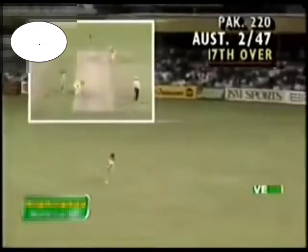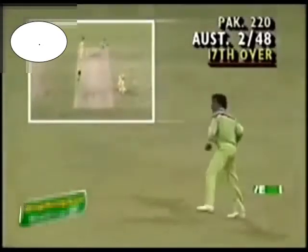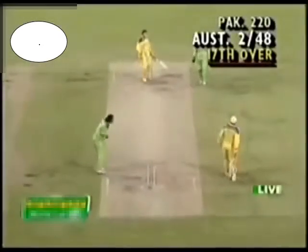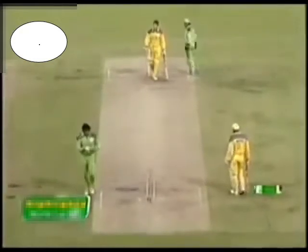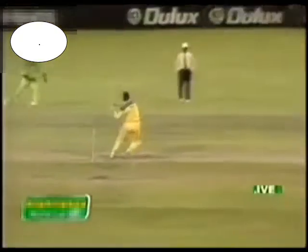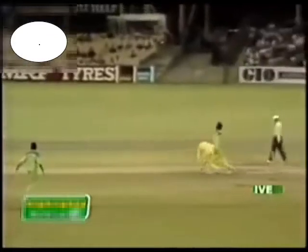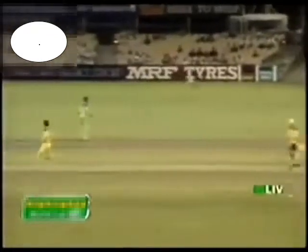He's gone over the top this time, Dean Jones. Imran Khan dropping slightly short. Not hit it quite cleanly. They'll get 2 runs for it. Yes, he can't sit on them for too long, Dean Jones. It's one of these players who wants to attack at all times. Just a fraction short there from Imran. Just got a bit of bottom hand to that and hooked it forward of square leg.